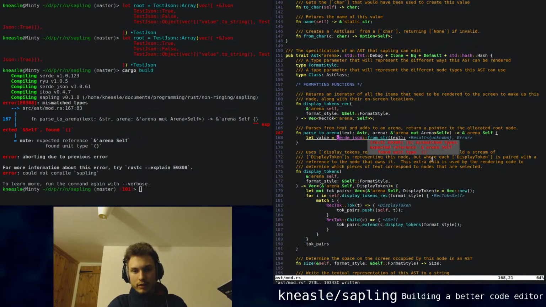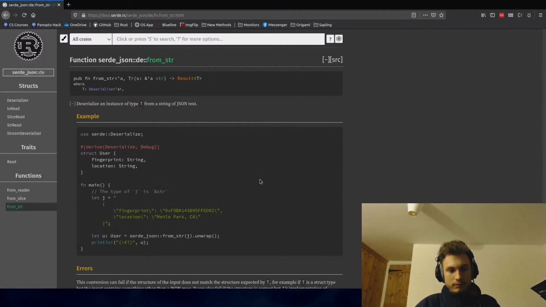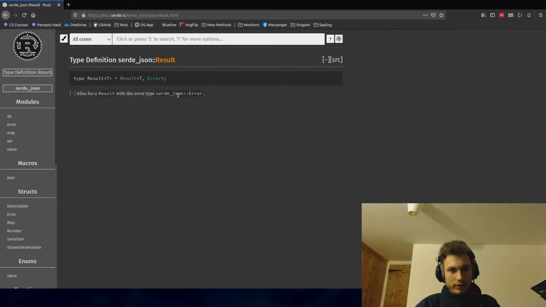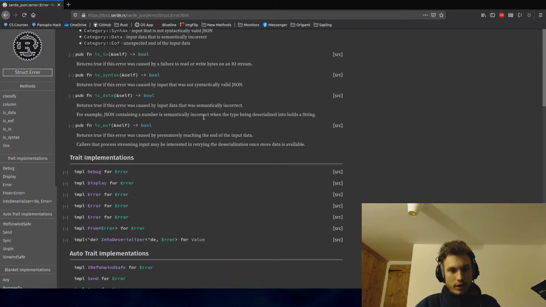What error type does this return? Documentation. It says it's a JSON result T. What result is this? It says error. Okay, right.